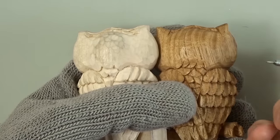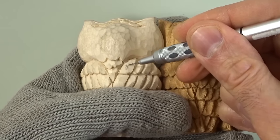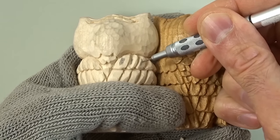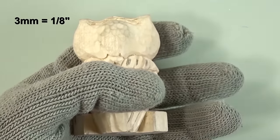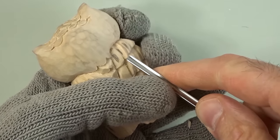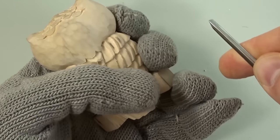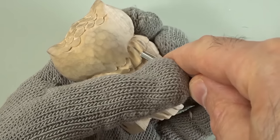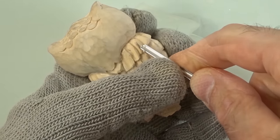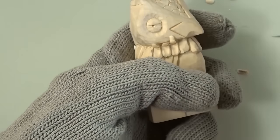To add detail to the feathers, we're going to add a concave cut to each one. So let's draw a center line on each feather. And then taking a medium sweep gouge, we're going to use a number 8, 3mm wide. We're going to carve that center line right off. Good. Let's do the next one. Now taking a carving knife or a hobby knife, let's cut off the excess wood.